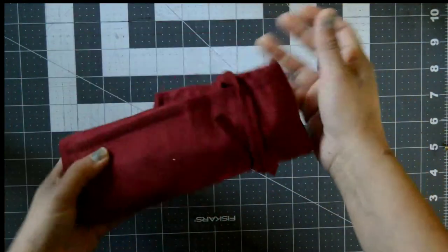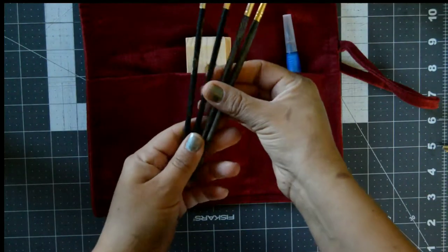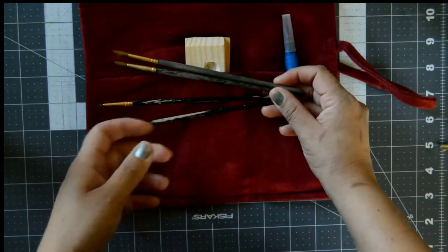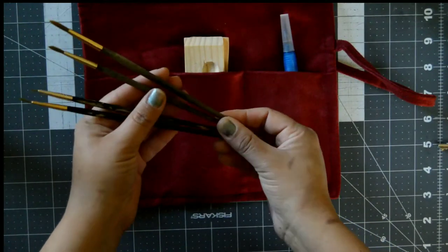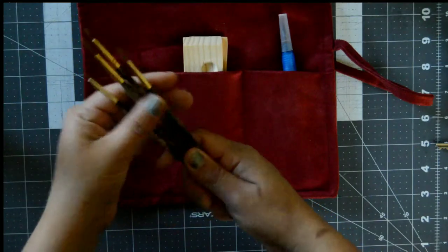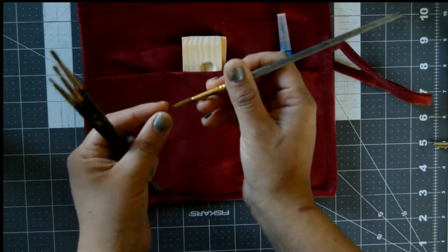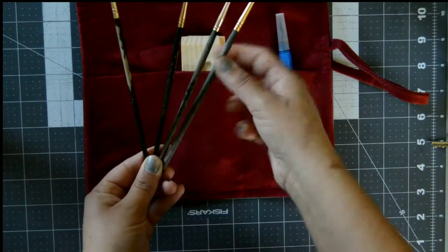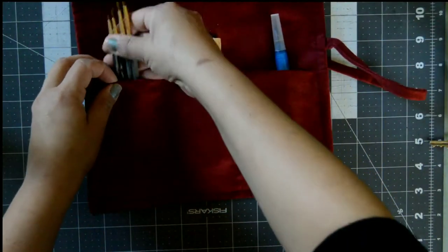I also have my little tool roll, and inside it I have my favorite brushes. These brushes are really inexpensive — I've bought other brushes at $17 each and I don't like them as much. These were about six bucks at Michaels. They're Swansheng brushes from China, very inexpensive, but they work so great. The thicker one can make really thick lines and then really fine lines. I'm taking a really fine one and the biggest one I have.